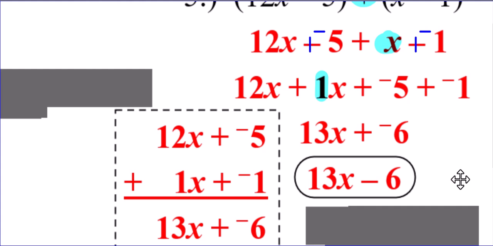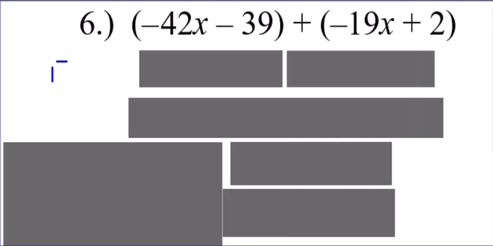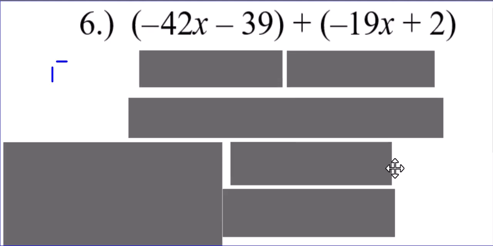Okay, now that we have done 3, 4, and 5 together, I think you should be able to do the next 3 problems on your own. So don't go the whole way to the ones with fractions. For now, just do 6, 7, and 8 on your own, and then after you've done, then you'll get to see how you did. So hit pause now, do 6, 7, and 8, then hit play once you're ready to see how you did. All right, did you already do 6, 7, and 8 on your own? If not, you absolutely need to hit pause now. So that way you're doing some practice on your own.